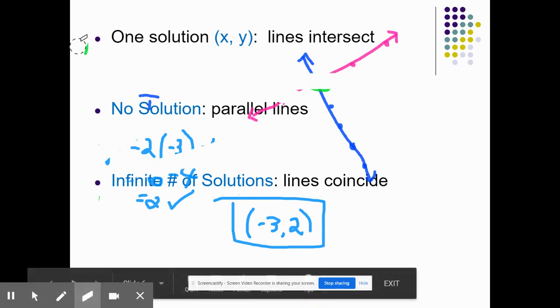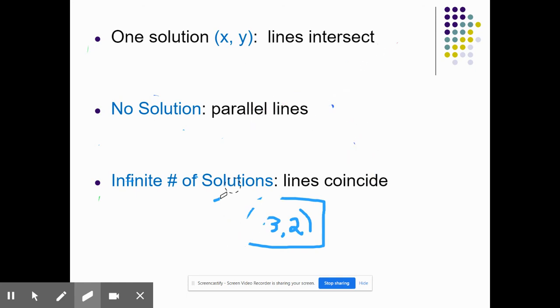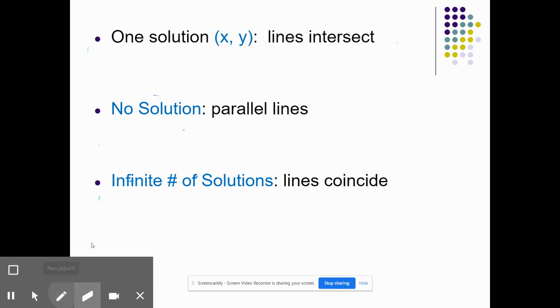All right, so now you can have a couple of types of solutions when you're talking about a system of equations. We just looked at the situation where you have simply one solution. The two lines intersected only at one point. But you can have more than one solution. You could have an infinite amount of solutions if the lines go right one over each other, if the lines coincide. Or you could have no solution if you have parallel lines.